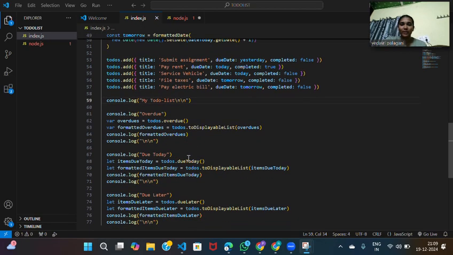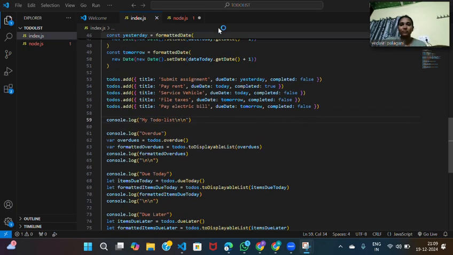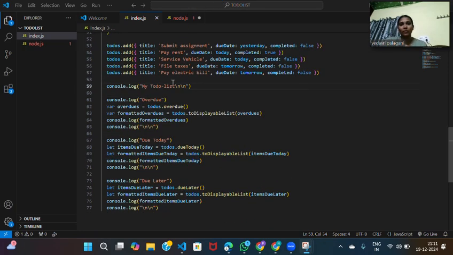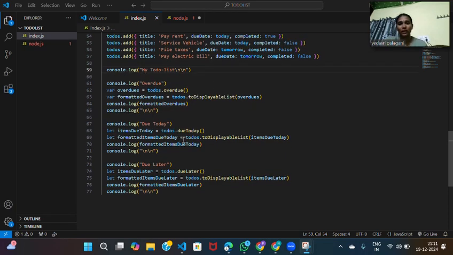Firstly overdue, next due today, and then due later. To print these, we accessed them with totals.overdue, totals.dueToday, and totals.dueLater.